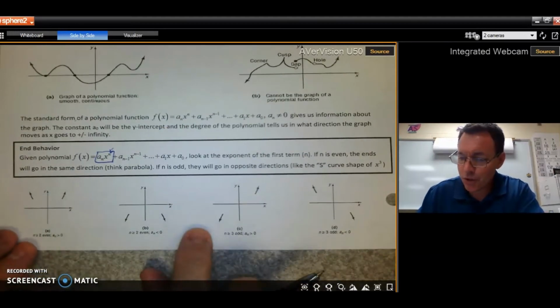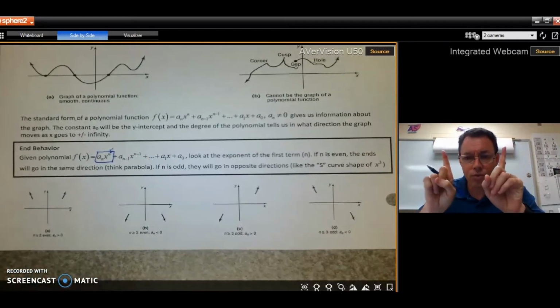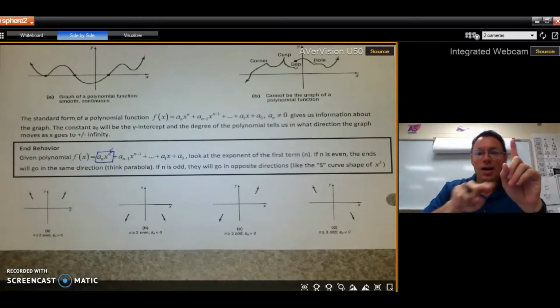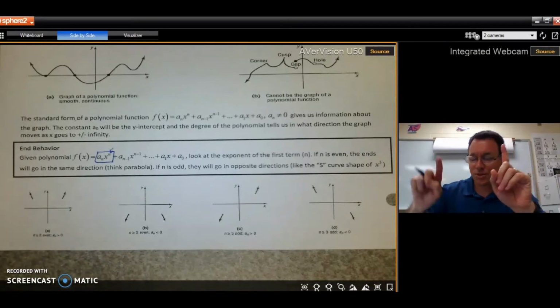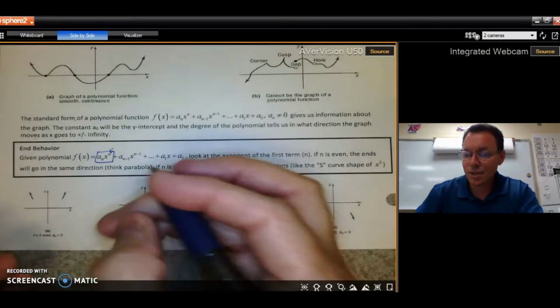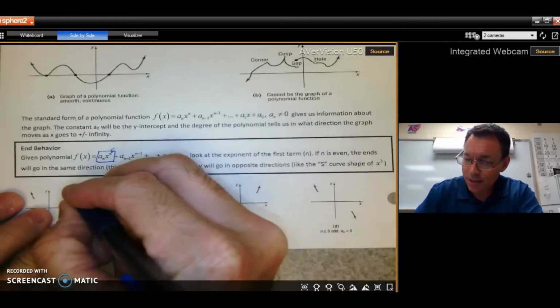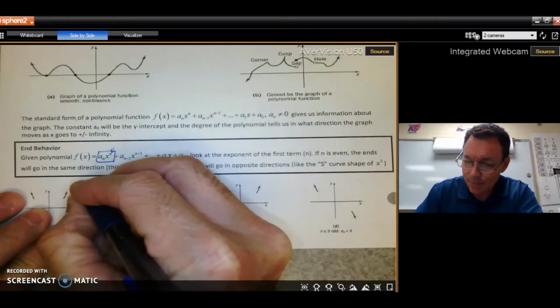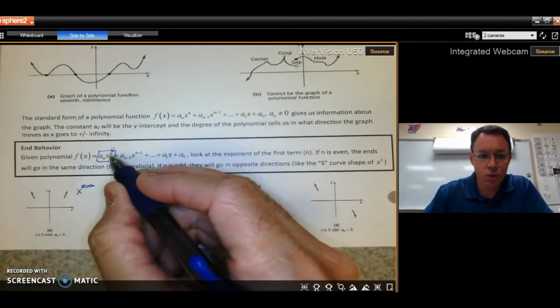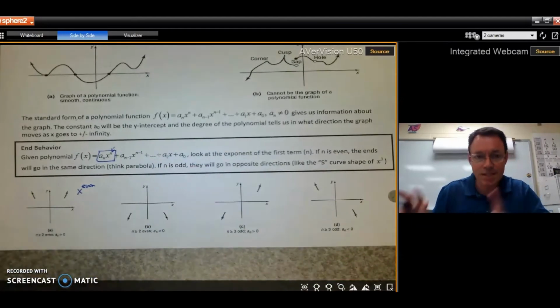All right, so first off, if the ends of your graph are going up and up, think about a graph that you know where the ends go up and up. Are you thinking of a parabola? You should be. A parabola has this U shape, and the ends go up and up. And that's an even power, so x squared. And actually what we find is x to any even power. So if that is a 4, or a 6, or a 22, the ends of the graph will go up and up.